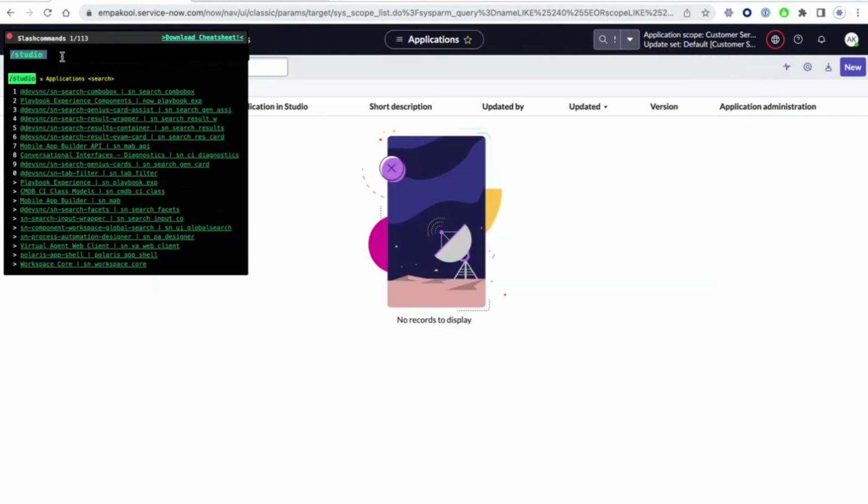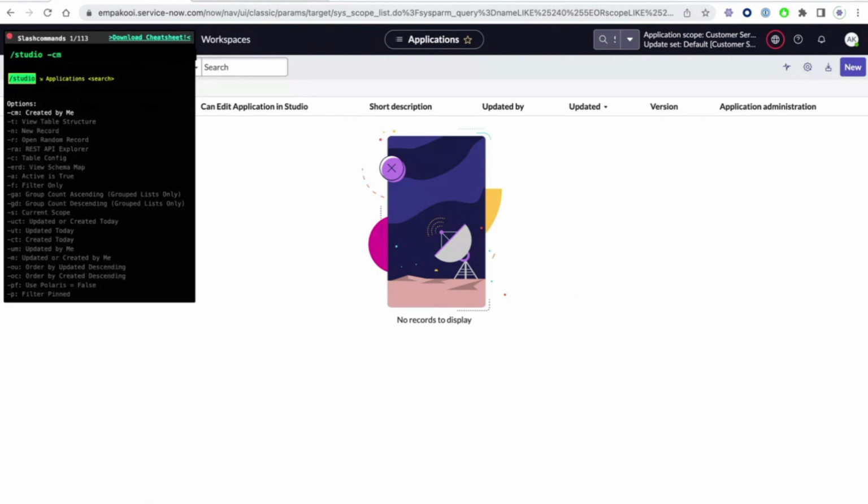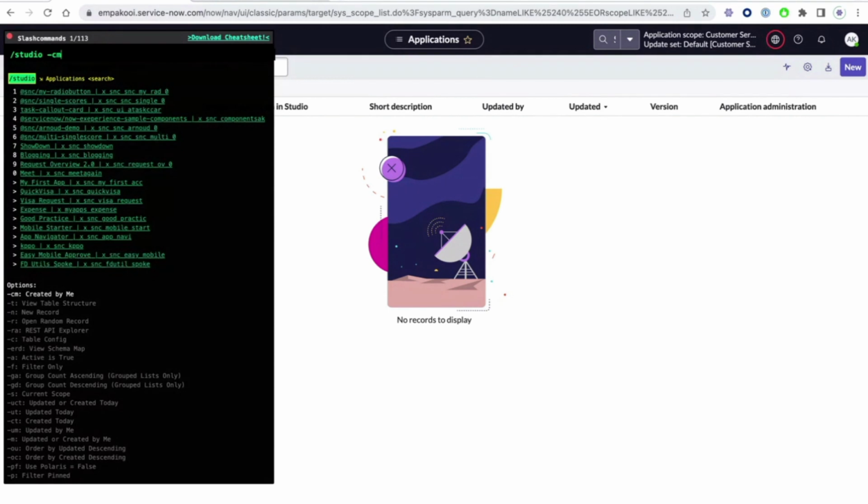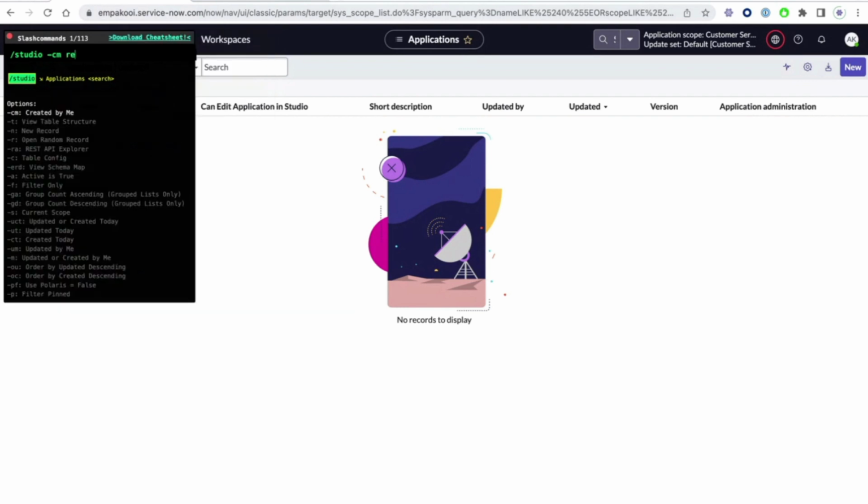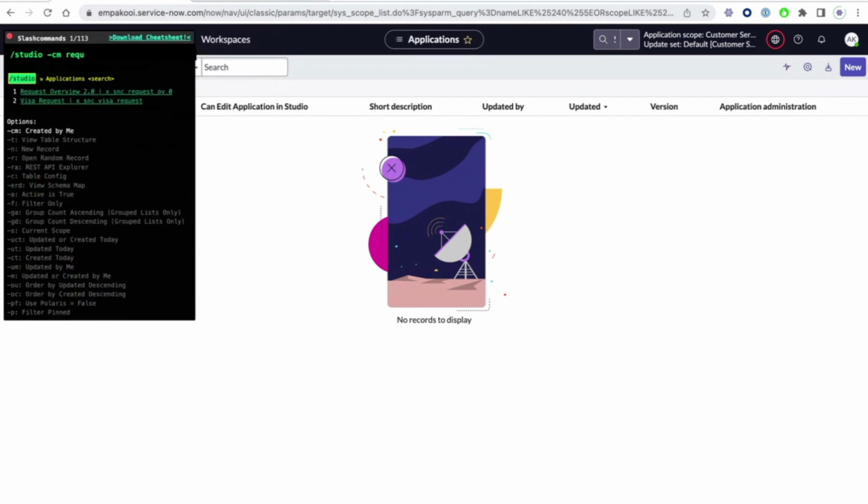So it has now executed it without any parameter, so it will show all the scopes. I can add a switch. There are a few, but when I do /cm, it adds created by me to the query. And when I do a right arrow, I will see the /command created by me. I see something with request. So again, when I do a right arrow, I see I limit it down to 2.